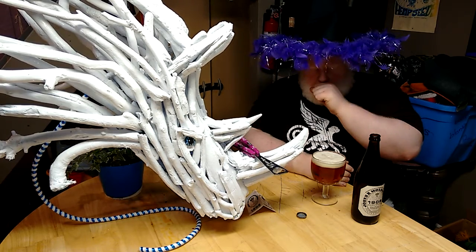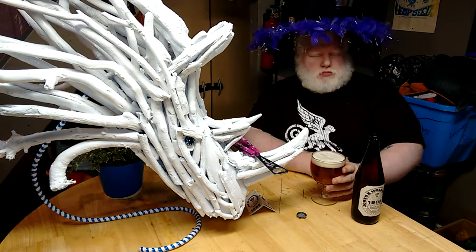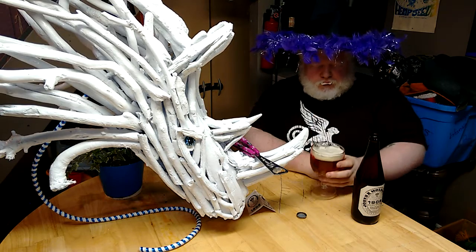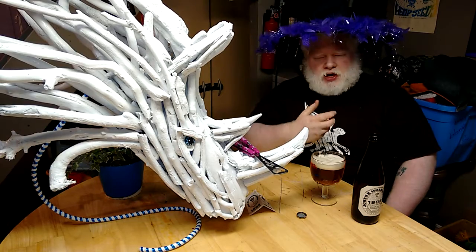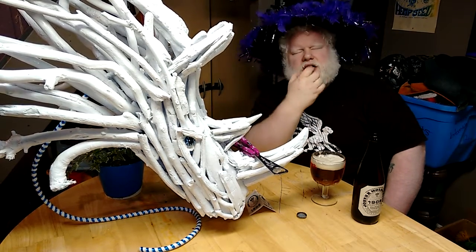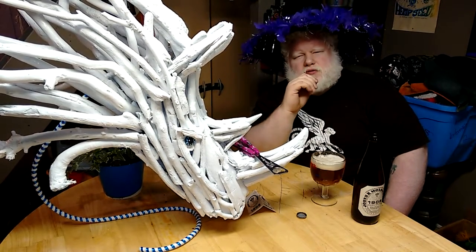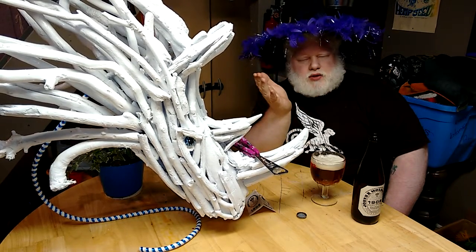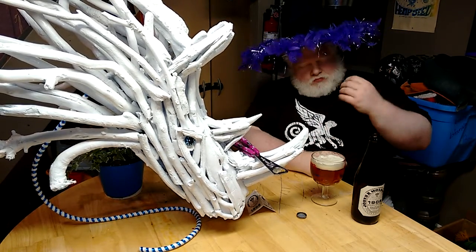Excuse me. It's kind of gaseous too. It makes me burp. Medium carbonation, medium bodied, kind of creamy though. On the light creamy side, it just kind of covers your tongue. Again, nice malt forefront, a little bit of caramel taste in the forefront. Reminds me of an Irish red, but I say American red because of the hoppiness on the back end.